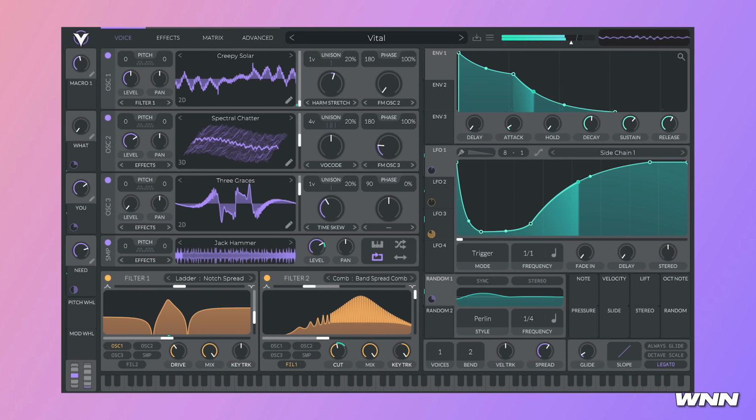I always felt pretty disappointed in Massive X, at least comparing it to Massive and comparing it to the other synths out there. I personally haven't really tried it since it originally came out. I was disappointed when it came out, and I had really no other reason to go back to it after that. I mean, we got Vital these days, we got Serum 2, Pigments. We got a lot of different synthesizers out there, so it's kind of hard to want to pick up Massive X again. If you're interested though, let me know and I will do a video diving into Massive X Player and how good it is.